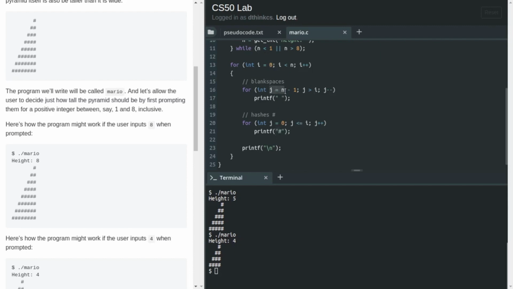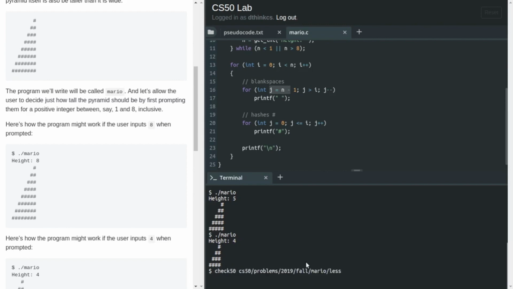If j is n minus 1 and j greater than i, what this means is start j from n minus 1, which is 4 in this case, and count 4, 3, 2, 1. So you have 4 hashes, then 3, 2, 1. That's the logic here.